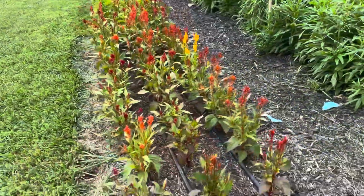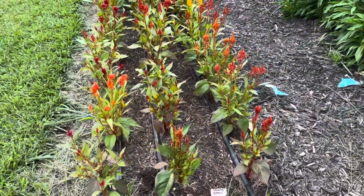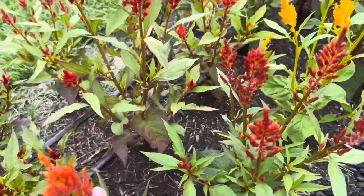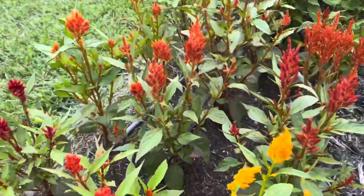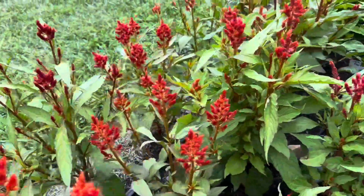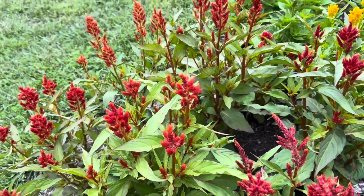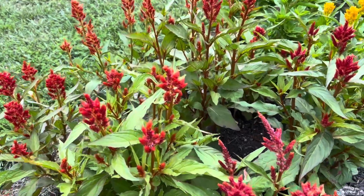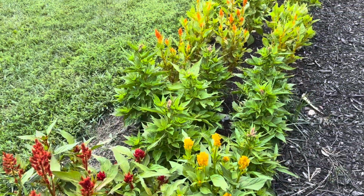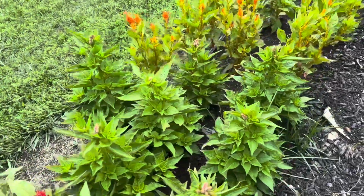Okay, I'm going to start with the Celosia. This is Glowing Embers by Floret, and it's got a lot of different shades of red and orange and yellow, and they're all plume varieties, and they're really, really pretty. We got a lot of rain really consistently, so some of them look like they've got a little bit of damage, maybe from just their roots being wet for so long, but I think they'll bounce back just fine.